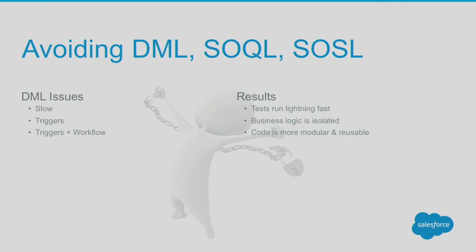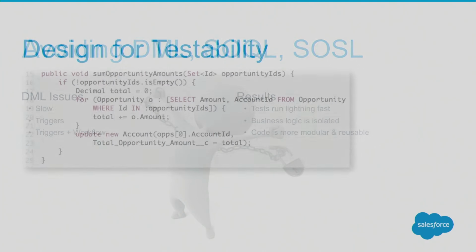So the way to do that is to not make any SOQL calls in your code and not do any DML. Kind of radical, right? But it makes for really fast running unit tests that are completely portable. You move your code to any different org and it's going to work fine as long as the right SObjects and fields are there. Don't have any compilation errors. But something to consider if it might work in your environment. It's a nice way to be able to write tests that are really easy to maintain.